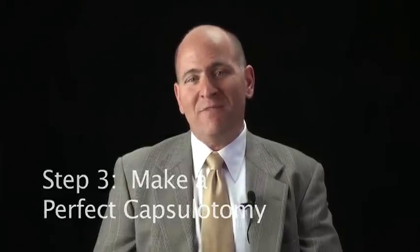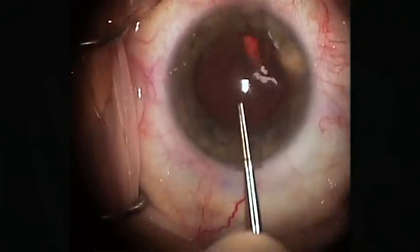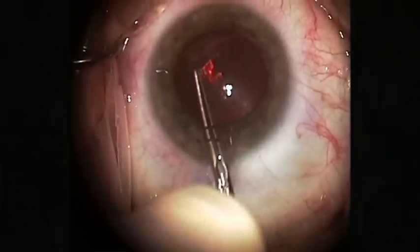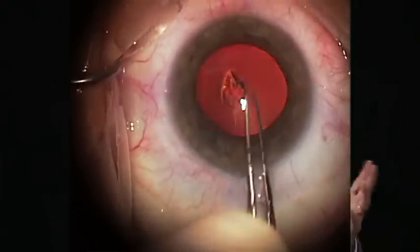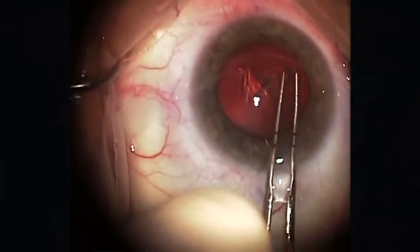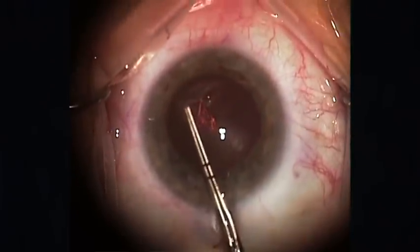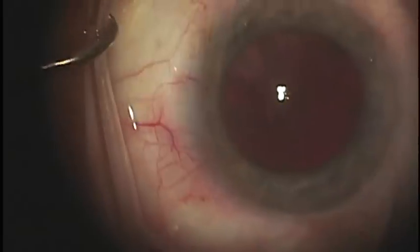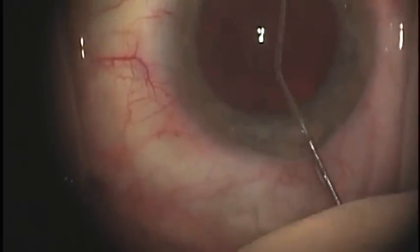Step three is to make a perfect capsulotomy. Many surgeons like to use a bent cystotome needle for this step, but I prefer the control of the Silverstein microincision forceps shown here. Because of their size, these can be used either through a microincision wound as well as this 2.8 millimeter opening. Following the mark on the cornea, there is really no guesswork as to where and how to place the rhexis. If you create the rhexis just inside the 6 millimeter ring on the cornea, you'll end up with a near perfect 5.5 millimeter capsulotomy every time — and that's perfect for most lens implants we use today. Hydrodissection should be done with a blunt cannula that goes just under the edge of the capsulotomy, lifting or tenting up the edge, and then advancing just far enough to be sure that the onrush of fluid will stay under the capsular edge. Injecting quickly is preferred because it uses less fluid and generates enough force to extend all the way around the lens posteriorly without over-distending the capsular bag and potentially breaking it. This approach will minimize the amount of cortex to be removed by I&A at the end of surgery.